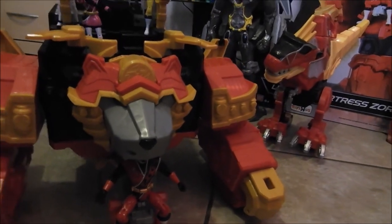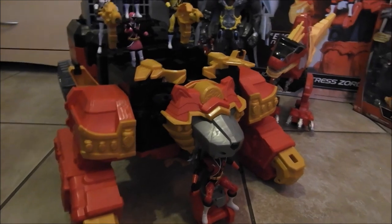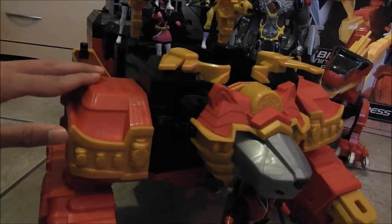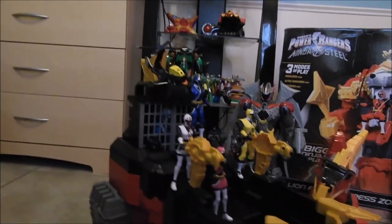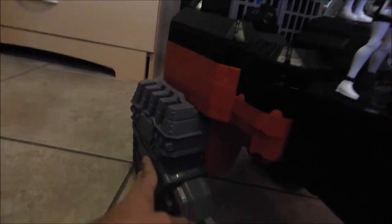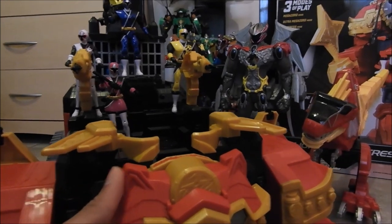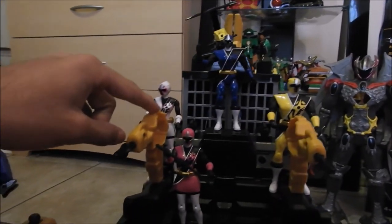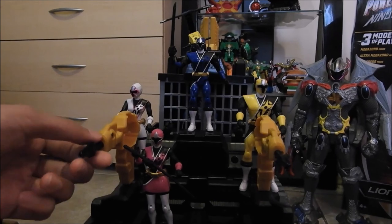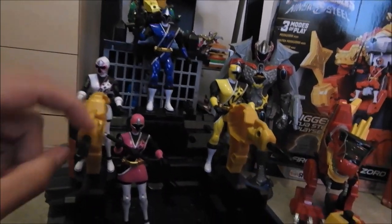The Red Ranger is right here at the bottom, basically piloting the Zord itself. You guys can see the Japanese sort of architecture that he has — this guy is supposed to look like a huge Japanese castle. Here in the back you can see the machinery looking thing combined with the architecture — it's a really cool looking mix. The Yellow and White Rangers are there holding these blaster thingies. I don't know if these things shoot out because I put them there and I've tried to take them off but they don't come out — there's no button to press to have them blast out.